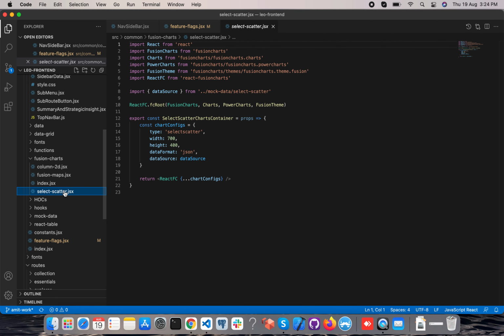The select scatter is a type in which the icons are shown on the graph in between the x and y axis, with some icons at the value point. An icon can be diamond shaped or a circular dot, or it can be a square or a triangle.